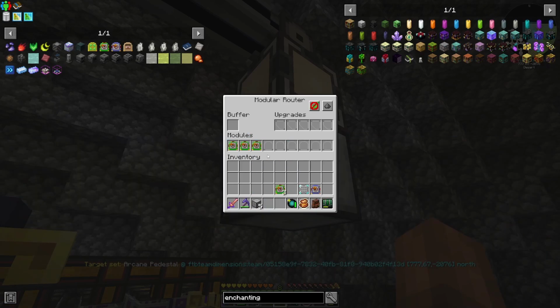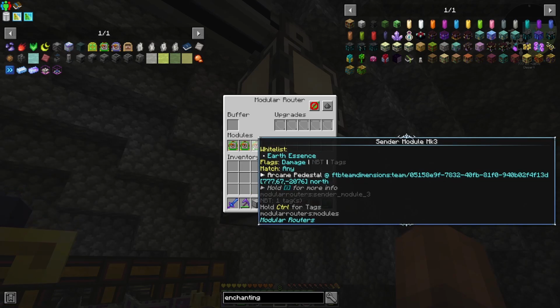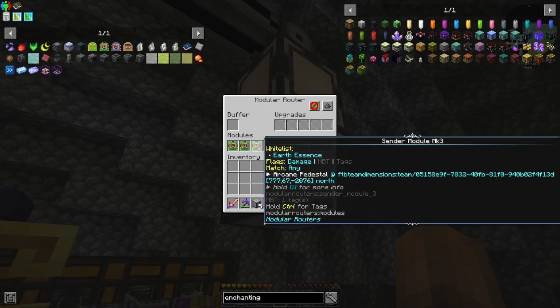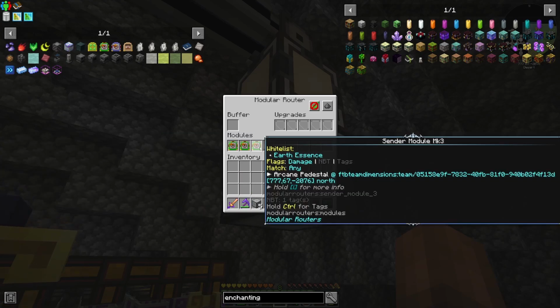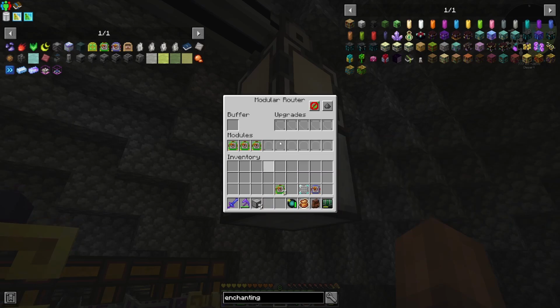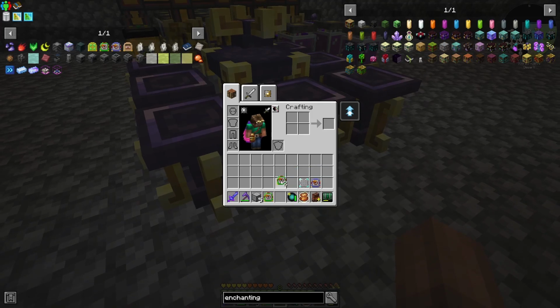How many slots do I have? 3, 4, 5, 6, 7. We only have 9 slots. Huh. So how am I going to pull them back? Am I going to have a second modular router? Am I going to have to use another mechanic to pull the items back? I mean, I guess it wouldn't be the end of the world to have the other modular router on the other side of the pattern provider. Okay, let's keep going. So we need another air.